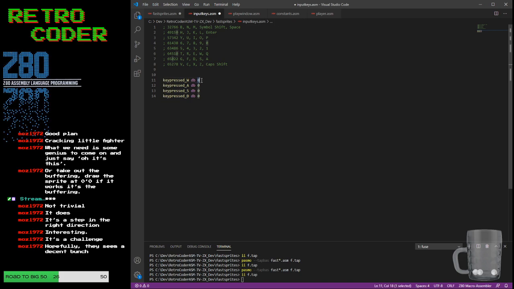Again, I use a whole byte as a bool. And the way I see it, it's another trade-off with memory and processor. It would take more processor to actually check one of those bits. I could store all these in one byte easily with another 3 or 4 keys. But then you've got to do the check bit command, which I think uses quite a lot more than just checking if the whole byte is equal to 1 or 0. Anyway, it's simpler to do this as well, so I'm going to go with it.